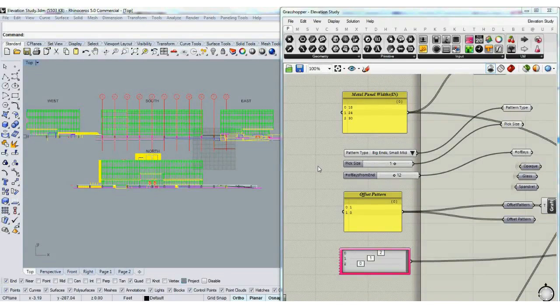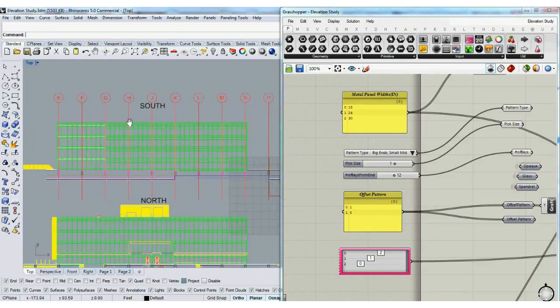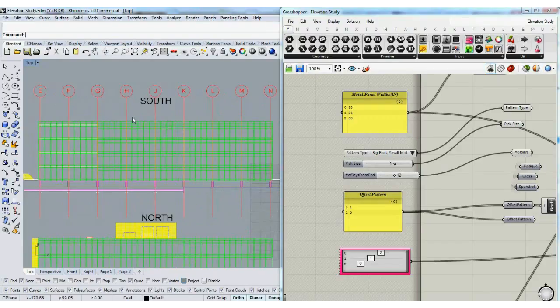What you see on the screen are Rhino to the left, Grasshopper to the right. In Rhino, we have cache files which reference the slide we're going to be updating. And what you see in Grasshopper is the definition, or rather the sequence of commands, which would generate the design based on our constraints. For this, let's focus on this south facade. It has multiple components to it.